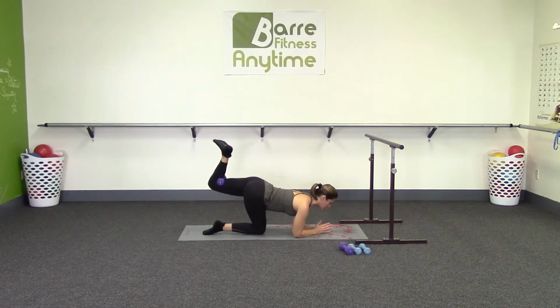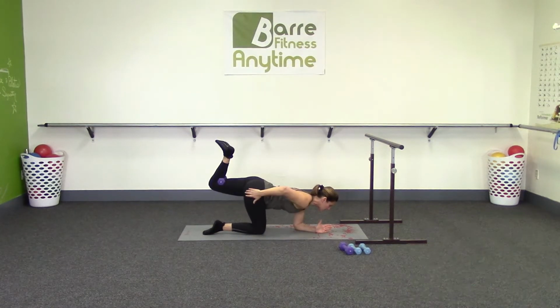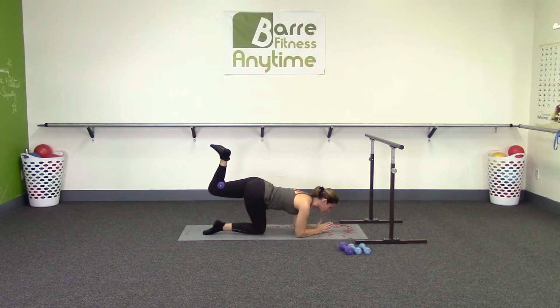Arching that back, lifting the head up, don't drop it down. Lift, keep going a little bit higher now, higher up and up. You can do it, squeezing that weight, don't let it drop, lift it up. Lift, this should be really intense right now. Lift, lift, pull in the belly, lift. Try not to sink over to the bent knee hip too much, so you're not sinking over to the side. You're going over to that leg that's up in the air, push over, lift. Pull the belly in and lift, arch the chest, look the head up and lift.